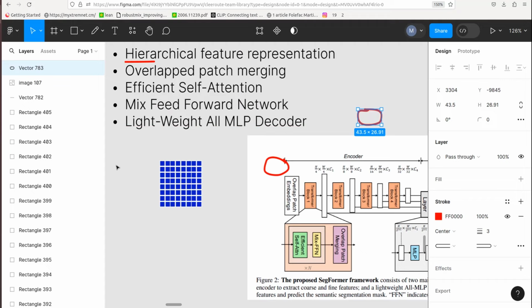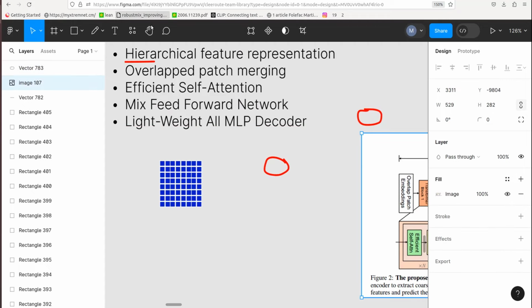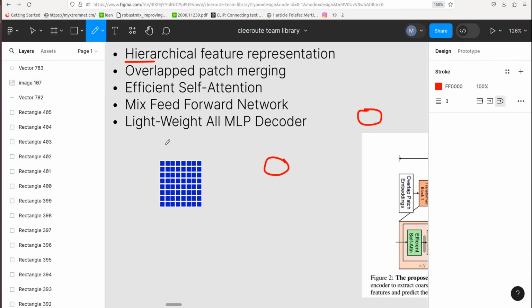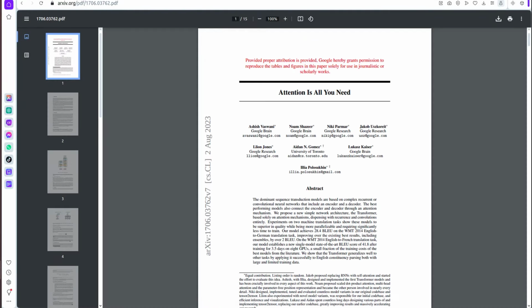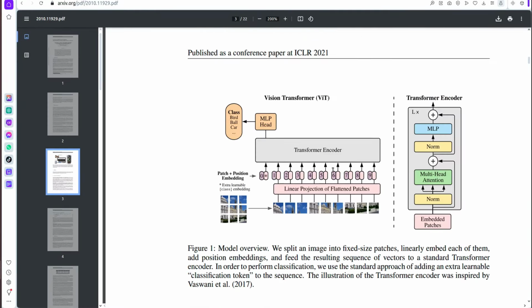Now it should be noted that with the ViTs, if you have an input like this one where you have 8 pixels by 8, you could count them. We actually have 1, 2, 3, 4, 5, 6, 7, 8 pixels by 8 pixels. Now for the input, let's get to the ViT paper. Here's the ViT paper. As you can see, in this case it was actually 16 by 16.